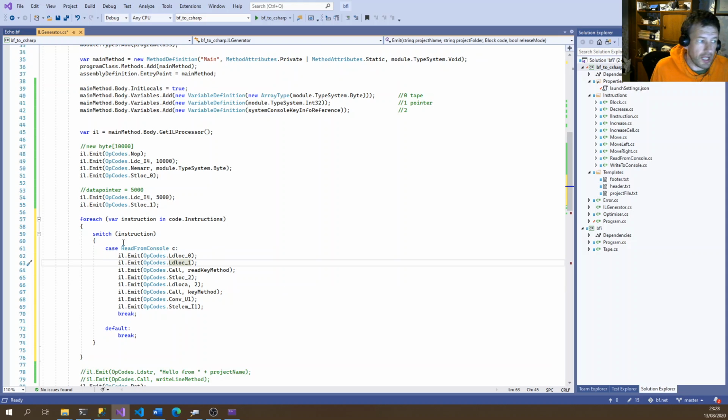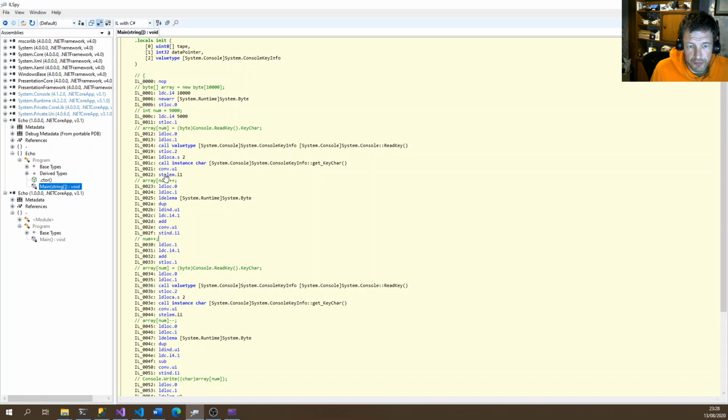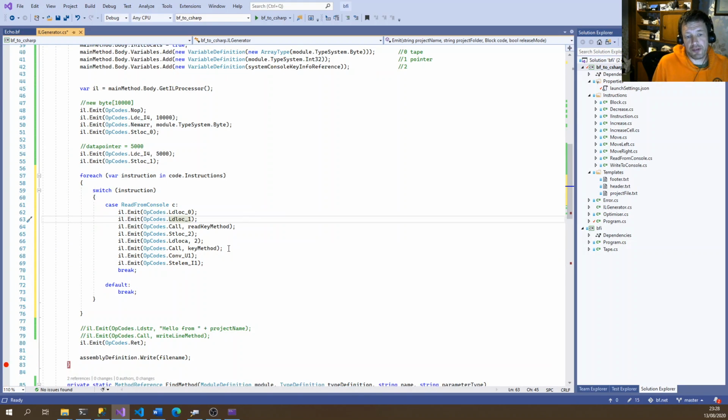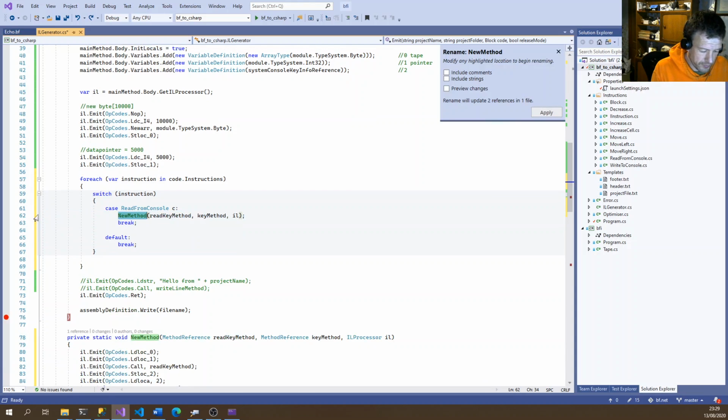Okay. So one of the good tips is if you're using ILSpy, you can actually move your mouse over individual instructions, and it also explains what they do. But the main thing to note is everything's stack based. So whenever you're going to make a call, the arguments for that call are the things that are on the top of the stack at the moment. So I'm just going to refactor this slightly into a different method, which is going to be init read console.